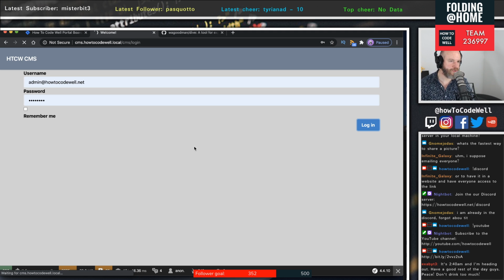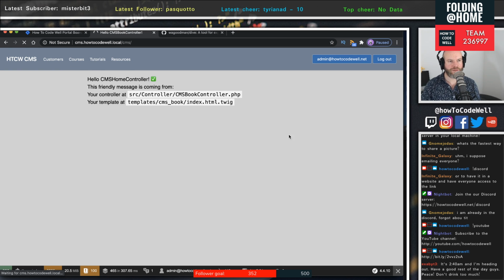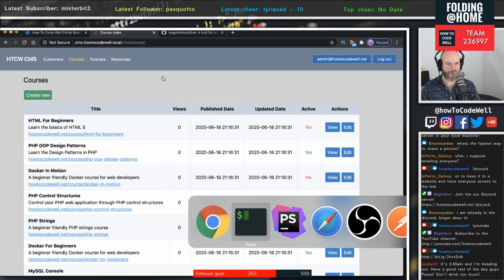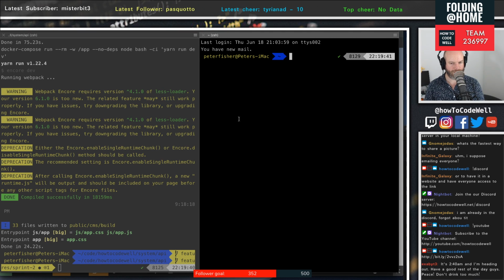And essentially, for anyone who doesn't know, this How to Code Well CMS is for me to create and update my courses and my tutorials on the front end of the new How to Code Well site. In fact, I'm going to build that front end because we need to play with it anyway. So you can see that the speed of this is crawling compared to what it was in production. Okay, cool. So let's go and build the front end. Now, I haven't done anything fancy on the front end like Docker or anything like that. Not yet. I did play with it a while back, but then I failed miserably.